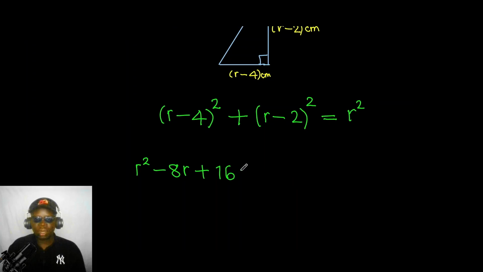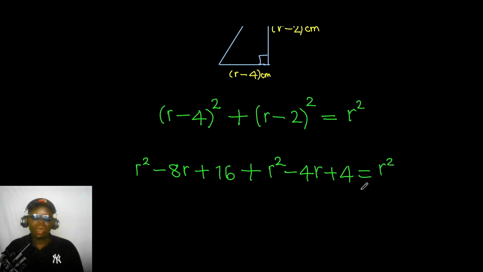Let's move to the second bracket, maintaining our addition sign here. So this is the same like before. So 2 times r times negative 2, we get negative 4r. And squaring negative 2, we're gonna get positive 4. And this is equal to r squared. Now let's let this all work a little bit. These r's that are looking the same, positive and positive from either side cancels out.